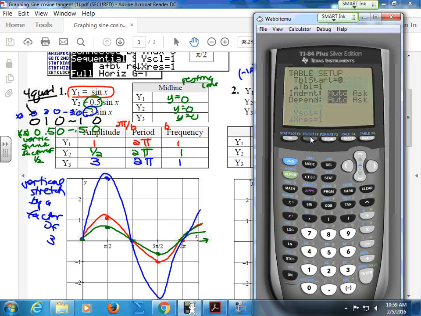So now when you go to your table set, stay with me because this makes life a lot easier. Make your table set how big your quadrant is. But we're in radians. So pi, let's make my pi over 2.